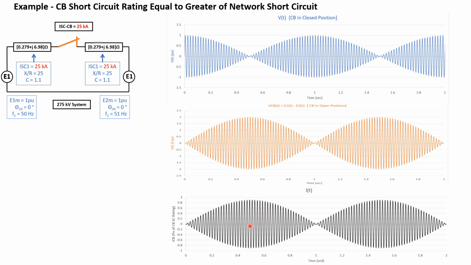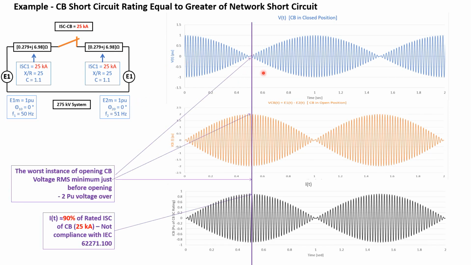One thing. In terms of the current, you see it's the same pattern of contact here, which means at the voltage of almost very low, the RMS voltage of the circuit breaker, we have the maximum current, which is normalized based on the circuit breaker short circuit rating, which is 25 kA, and it reached almost 0.9 per unit. So it's almost the short circuit rating of the circuit breaker that will pass at this point.